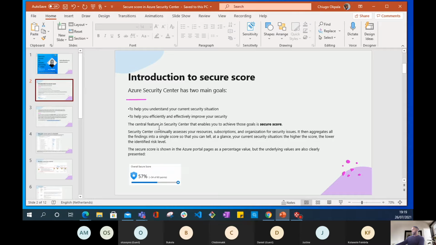Yeah. So the central feature in the Security Center that enables you to achieve those scores is secure score. The higher your score, percentage-wise, the better for your overall Azure environment and the workload running in Azure in relation to the Microsoft benchmark.